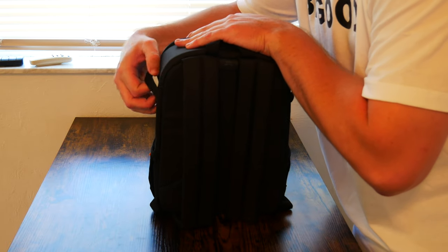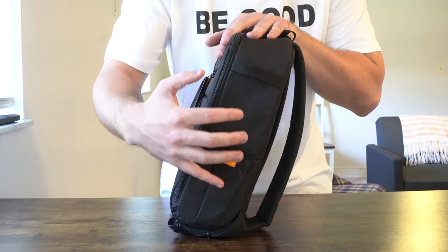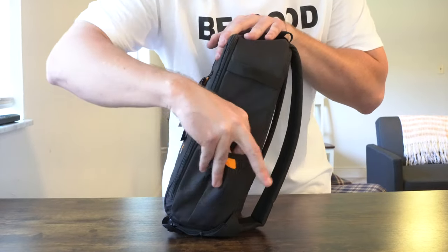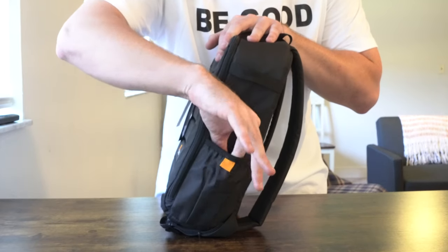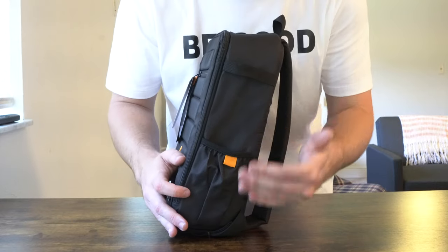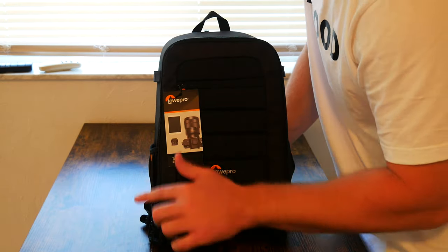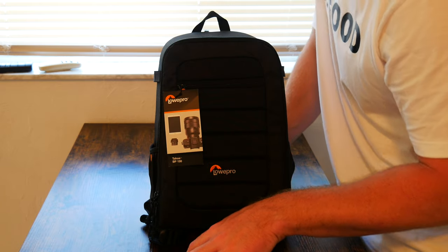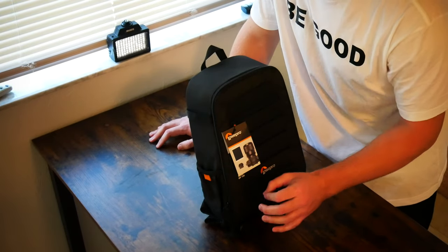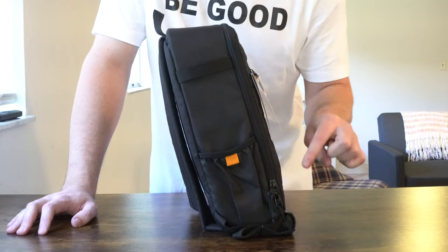What's actually really nice is you get this elastic strap at the top here, so your tripod is not dangling off the side. It will fit in this elastic pocket down here. So if you have a tripod that's a little bit larger in diameter than normal, it should definitely fit down here. If we look at the right side of the bag, you do get an additional tripod pocket. So you can actually take two tripods with you, two cameras, a couple of different lenses. So this is really handy.